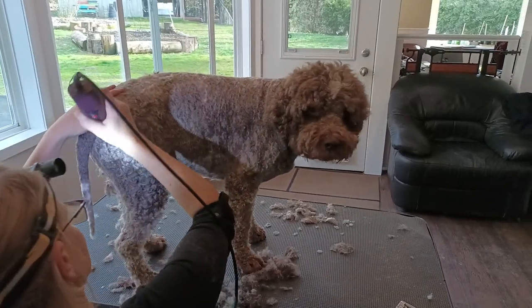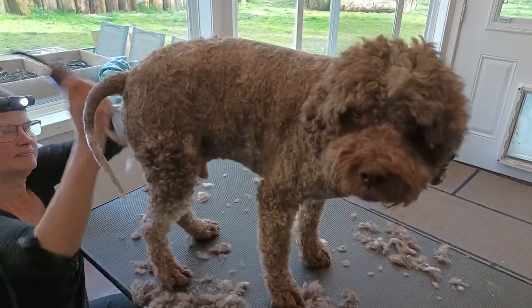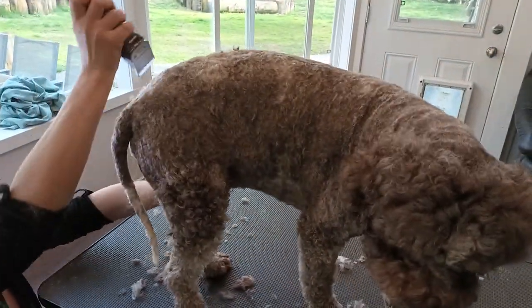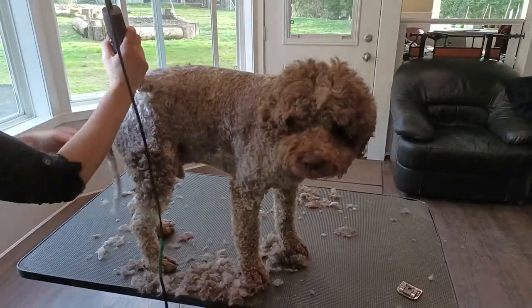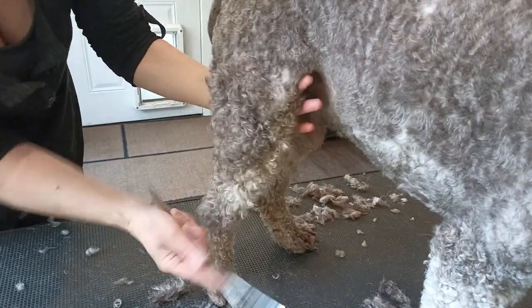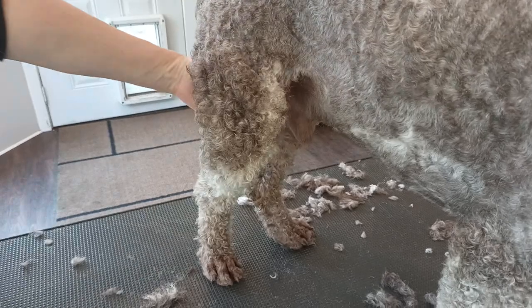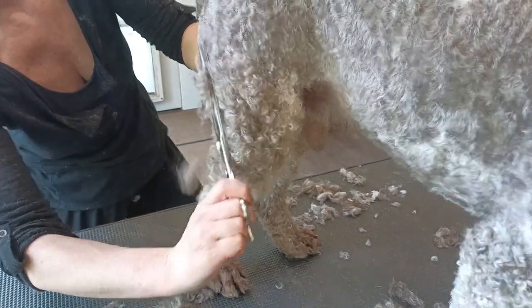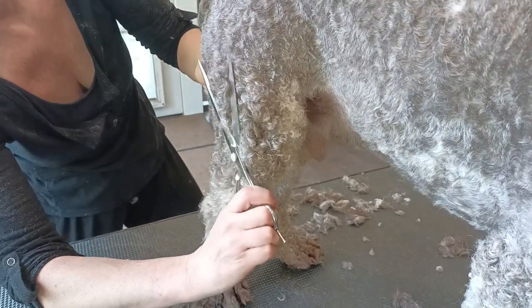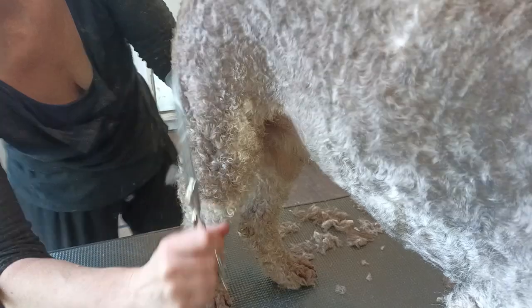So now we're gonna move on towards the blending of the legs. Some parts of me scissoring the legs were not on this video. I scissored a little bit of his legs when he was still wet, but I did not blend it because we were going to shave the dog. So you can see the middle part is pretty hairy and nothing on the paws.